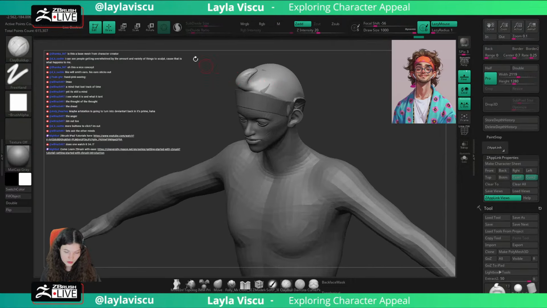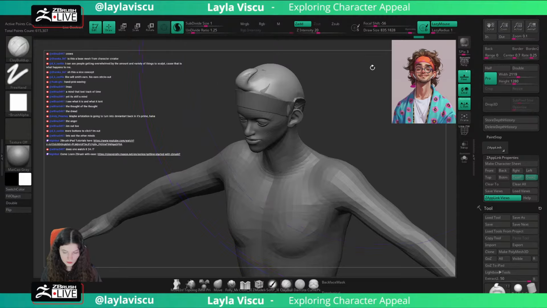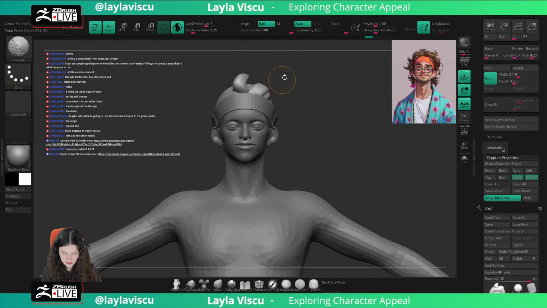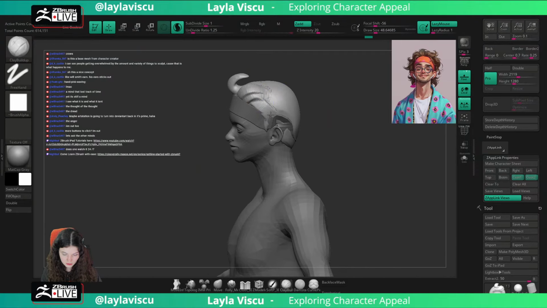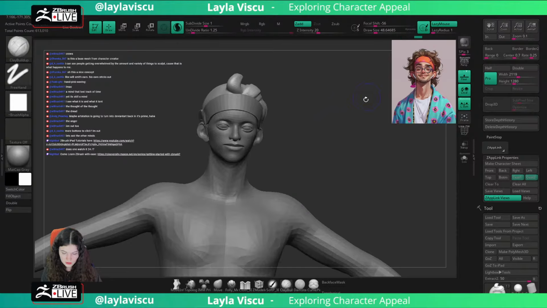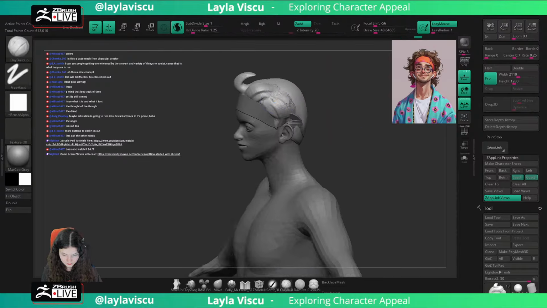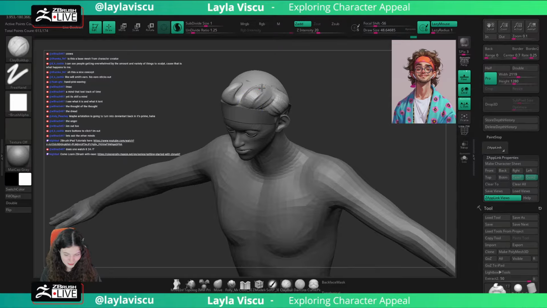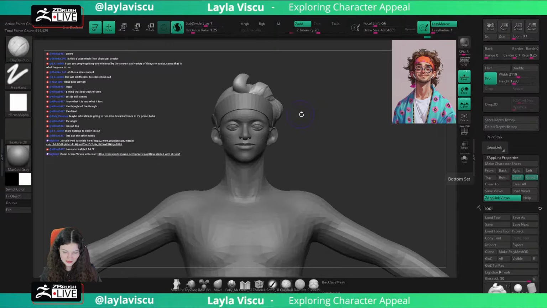Let's go a bit broader, and I'm gonna turn on Sculptors Pro, turn off Dynamic, and I'm just gonna have fun with it. Just general shapes, general volumes need to be there. I'm gonna add. Okay. And by no means is this final. It's just a starting point, something for me to say, okay, I'm going in the right direction.